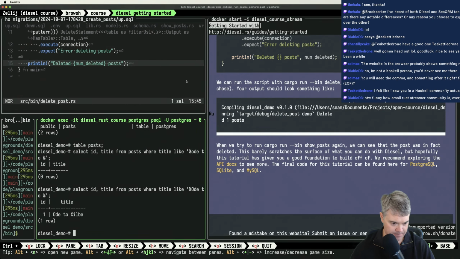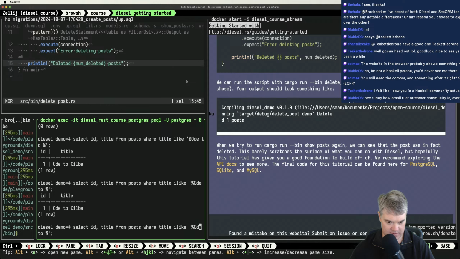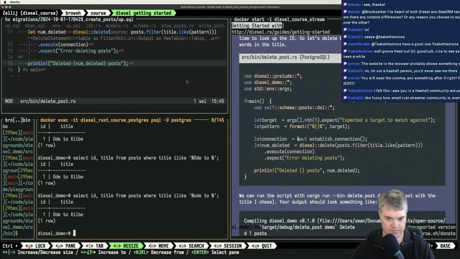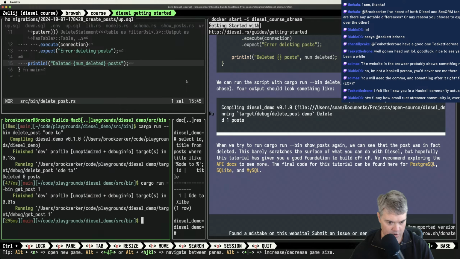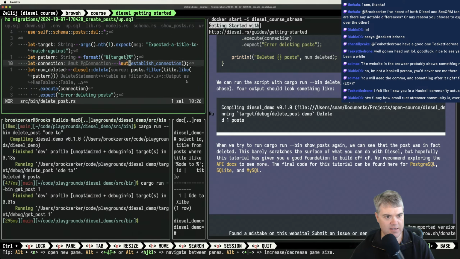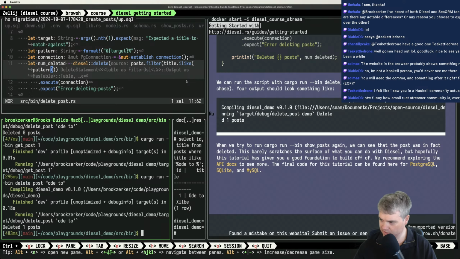Okay, so ILIKE does match that. Okay, that's what that is. I'm actually now curious, we have like this, do they have an ilike? They do have an ilike. So I could totally do this. So run delete post ode to, deleted 1 post. Okay, nice.